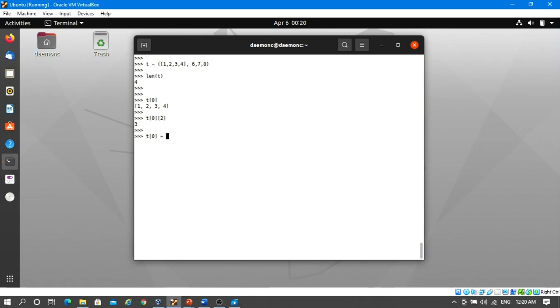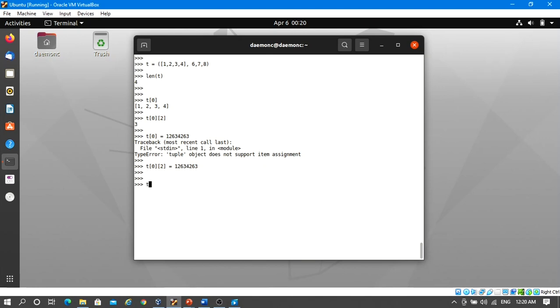Now if I want to update any of the elements of a tuple, as I showed, this is not possible. If I want to assign a random number to the first element of the tuple, it says it is a type error. But if I want to do the same with the existing list at the first position and to any of its elements, so instead of 3, I'm going to store there this number.